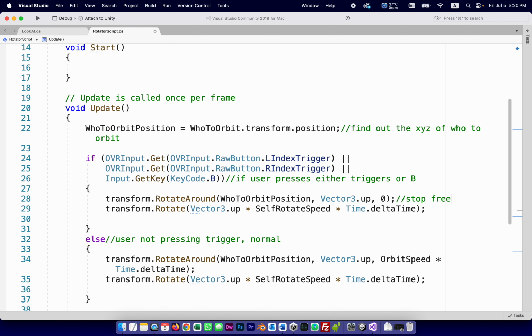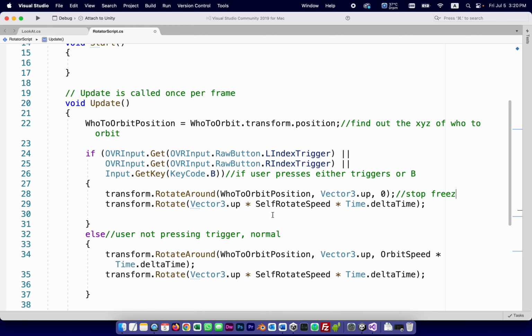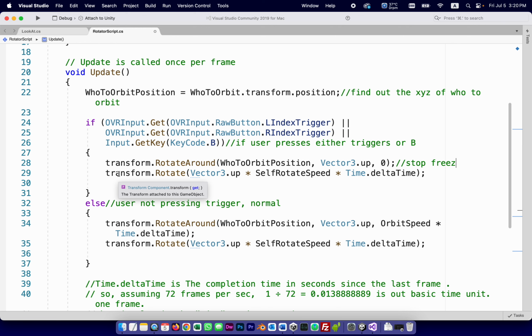The next line is to rotate around itself. Because remember, this script is attached, let's say, to Mercury. It's telling Mercury, hey, Mercury, I want you to rotate around yourself. What kind of rotation? Y rotation clockwise. So around your pole, basically. Now, at what speed? The self-rotate speed, if you remember, we wrote like 3. Now, what is it? Is it 3 seconds? Is it 3 whatever? Is it 3 degrees?